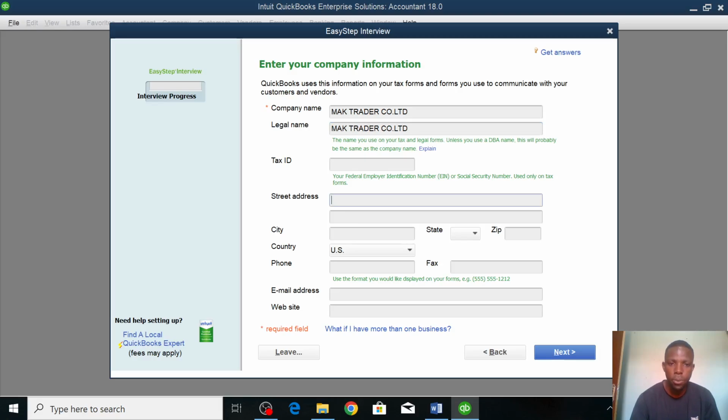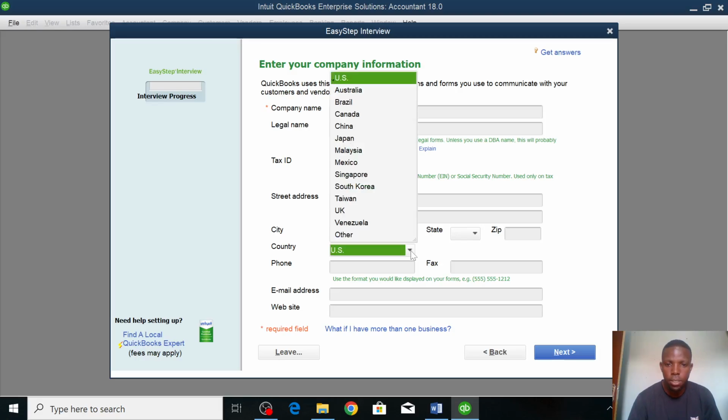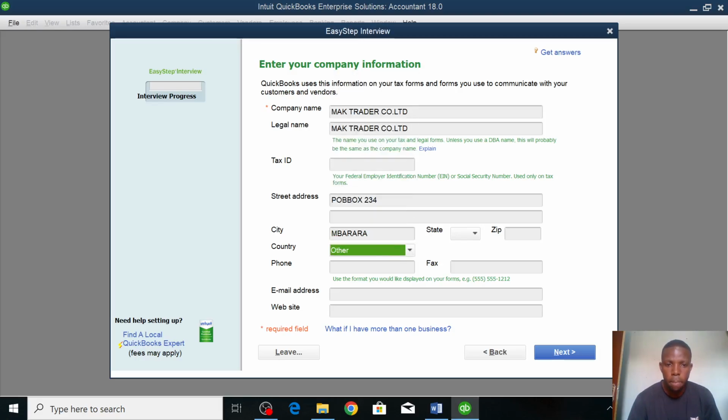Then I go to street address, which is PO Box 234. Then the street is in Barara. Then country I shall use other.